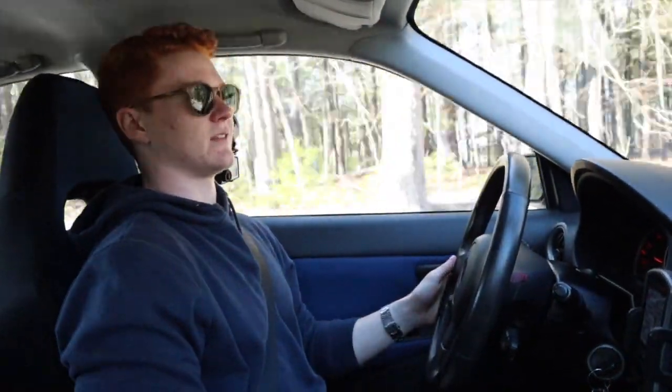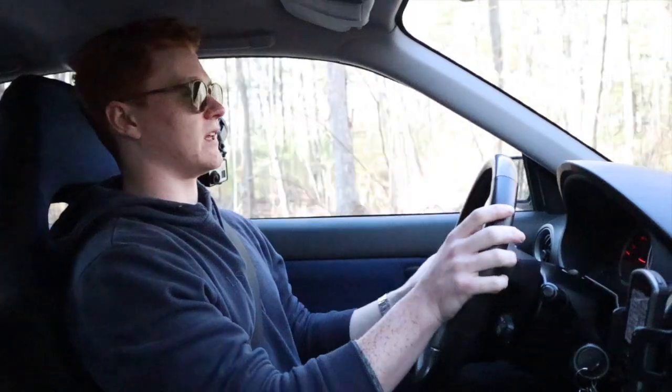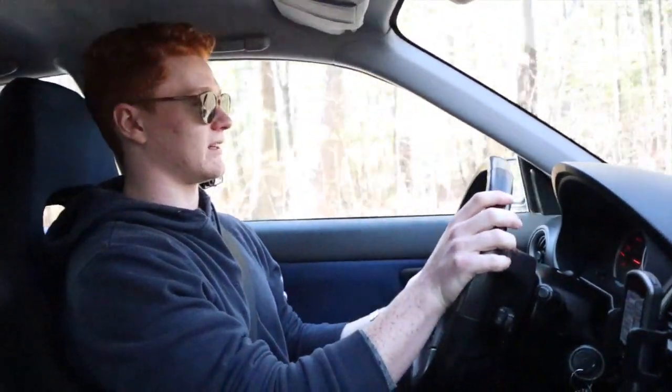Originally, I bought this car as a really fun, really fast daily driver, and that it is. There are a couple things that would be major complaints from a lot of people about ownership of this car, and I have a couple of those complaints, but I'm still at an age where I value immaturity and stupidity sometimes, and this is really the last time in my life that I feel I can own a car as stupid and ridiculous as this one.